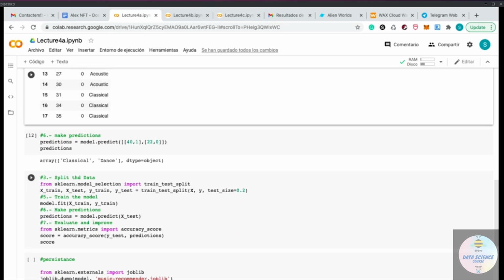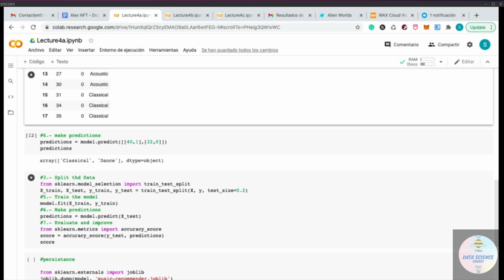Because if we keep some records to test, we know the outcome. So we can predict the outcome once the model is already fit or trained, and check those predictions against the real data that we have, because we saved those records just for testing. And this is what we usually do.